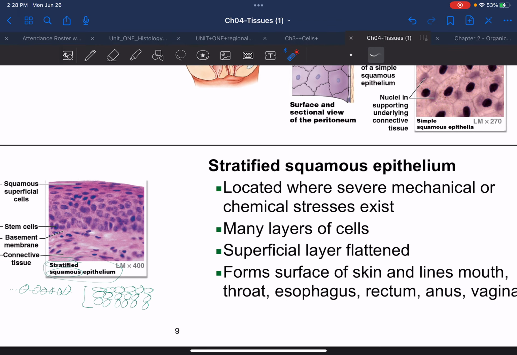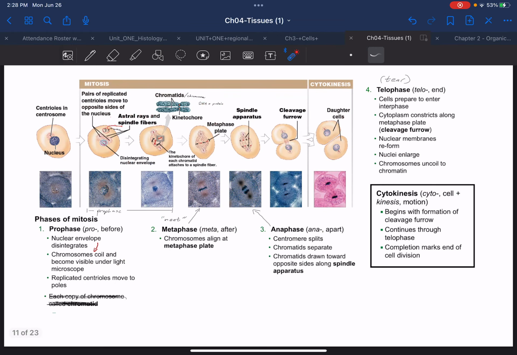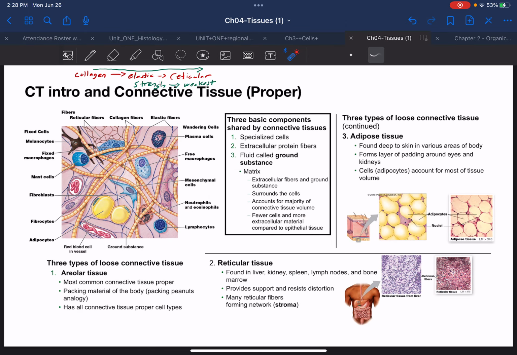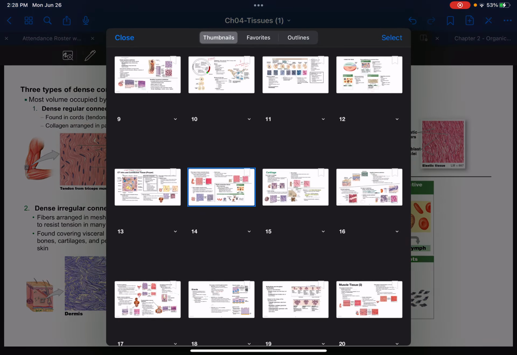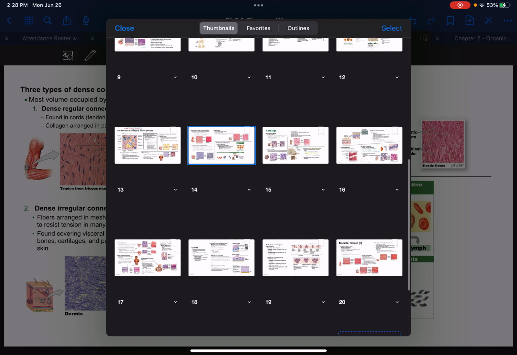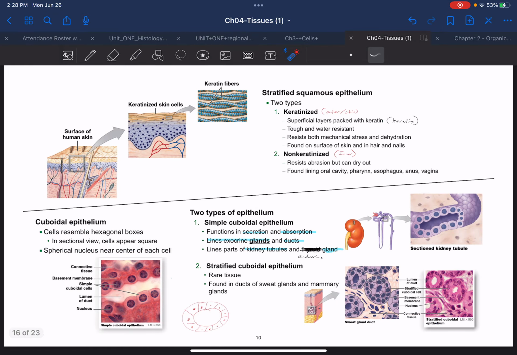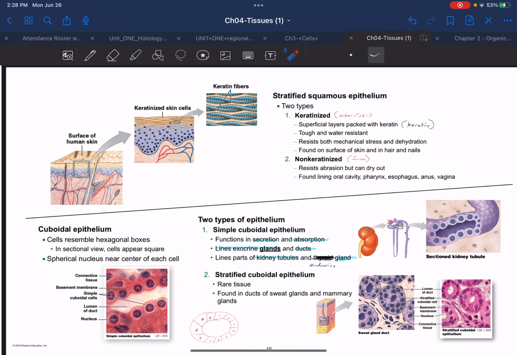And you find stratified squamous in two forms. What were they? Keratinized and non-keratinized. Whoa. Uh-oh. I think, sorry, I flipped to the wrong page somewhere. Yours probably doesn't have this. It's just mine. Yes, here we are. Okay, and so your next page should look like this.